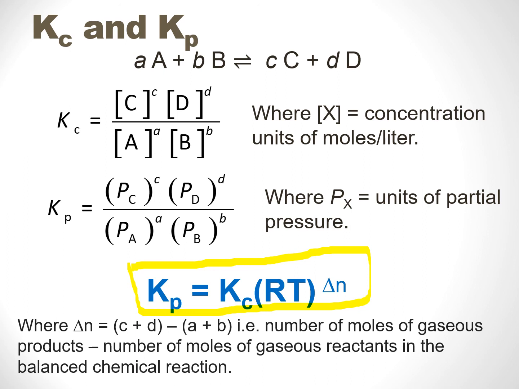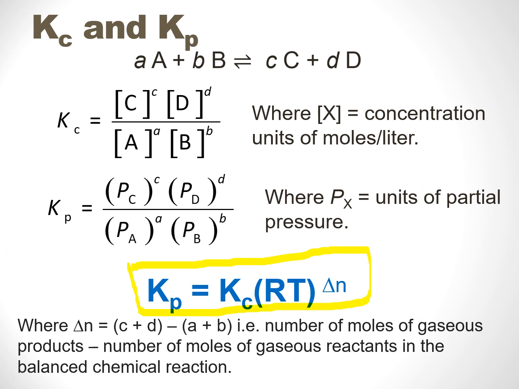So this equation has the value of the Kp, the value of the Kc, then you have R, that is the gas constant, in liters per mole, because this equivalence is calculated using the ideal gas law. T is the temperature in Kelvin, R is 0.082, delta n is the number of moles of C, the small c, plus the number of moles of D in the balanced equation, so you go c plus d minus b minus a.